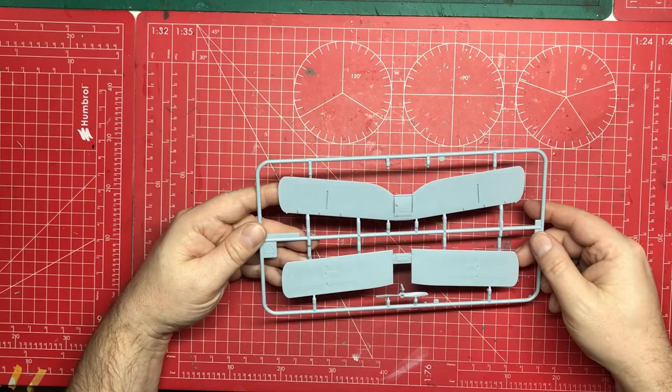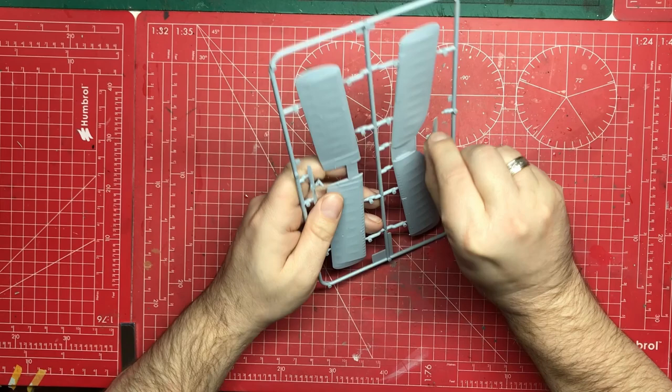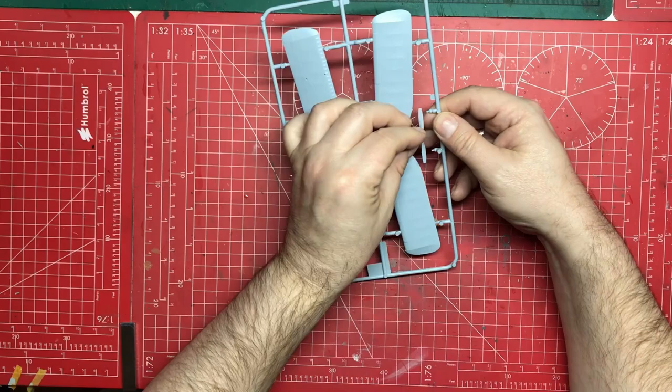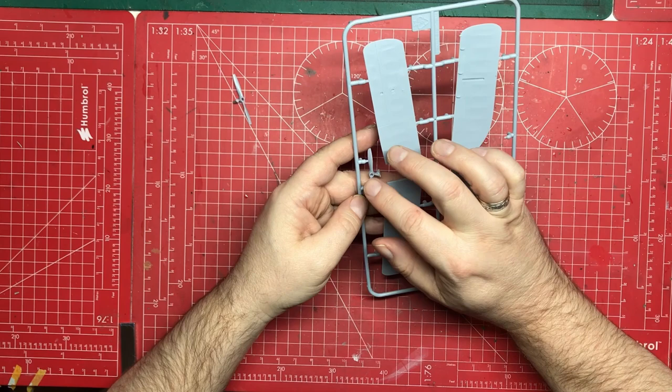Our second sprue has the wings on and has the propellers on. I think one of my propellers has broken off from the sprue. I'm fairly sure that one was mounted in there. This was loose in the bag. Oh, yeah, there is a nick in the blade, which is a bit annoying. The sprue gates are on the blades as well, which is also a bit annoying, but you can tidy it up okay. I seem to recall that's the propeller for paint scheme A, and the one with the sort of chopped off tips is B.